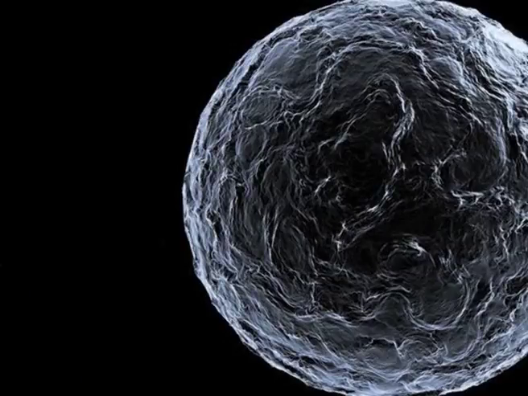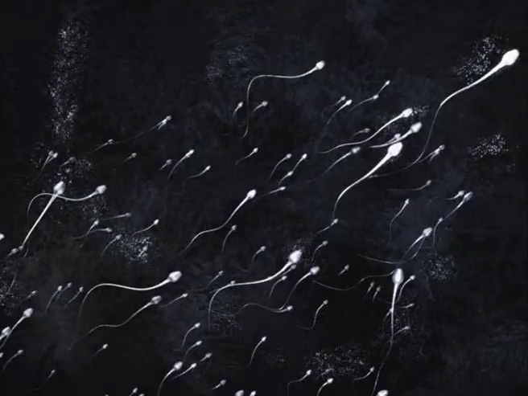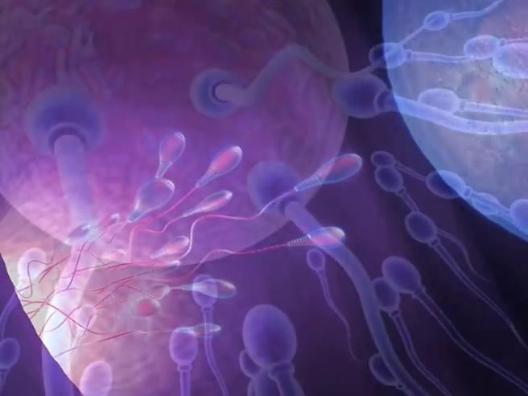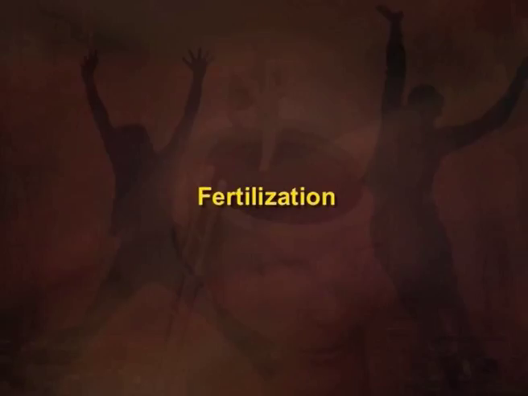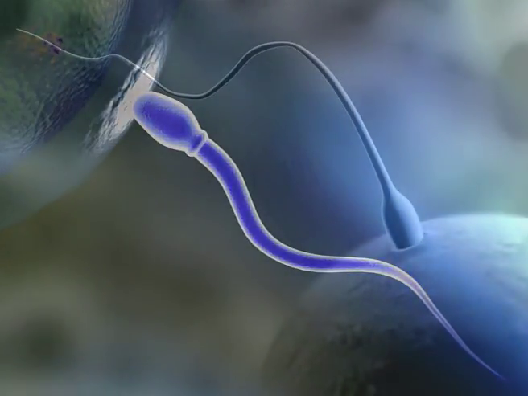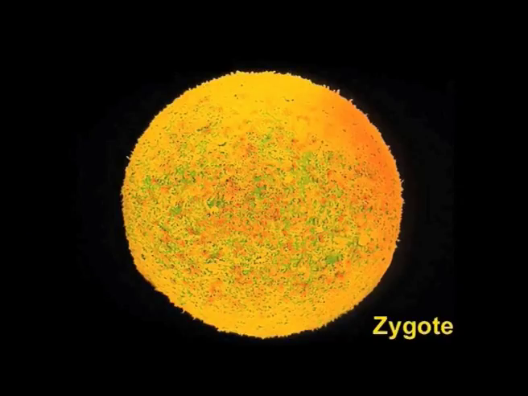The process of genetic transmission occurs in the following manner. The egg or ovum, which is the largest cell, 90,000 times heavier than sperm, slowly travels through the fallopian tube, and if sperm are present at that location, one may unite with the ovum in a process called fertilization. In the process of fertilization, only one sperm can enter the egg's outer membrane. The moment the sperm penetrates the egg is called conception, creating a new and separate cell called the zygote.